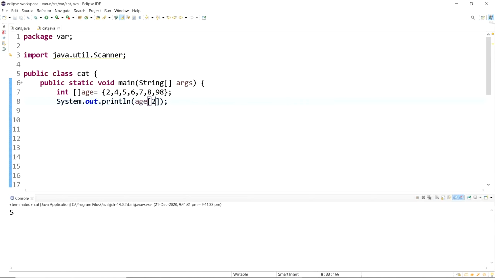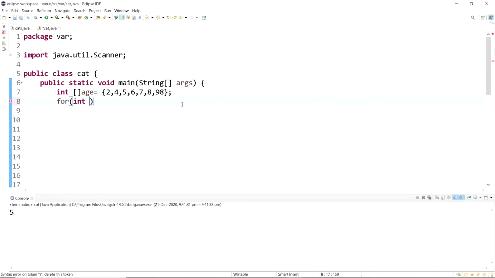But what if I want to print all these values? For that, if I write as many sysout statements as there are elements, that would be a very tedious task. So simply we can write the for loop here in this case.